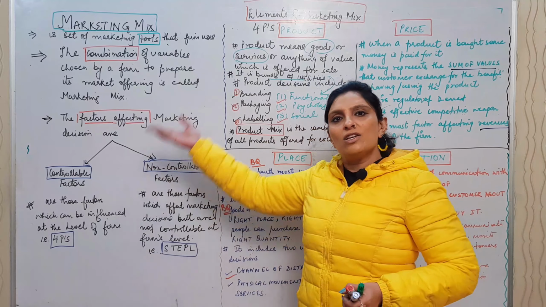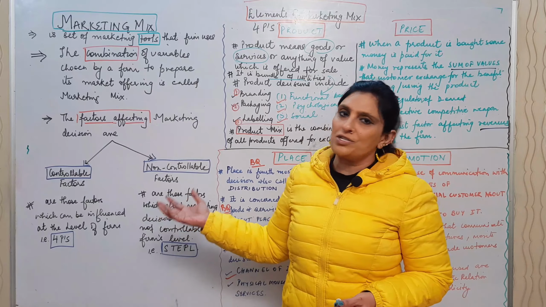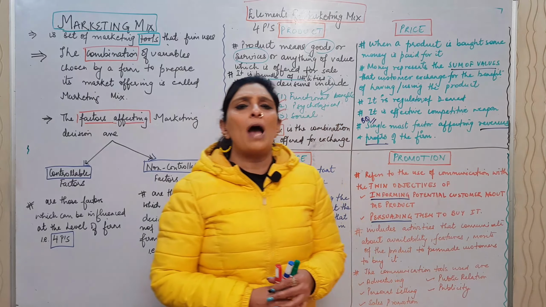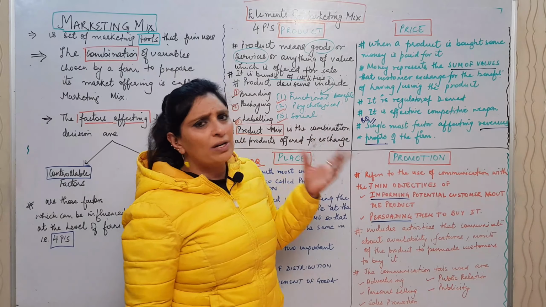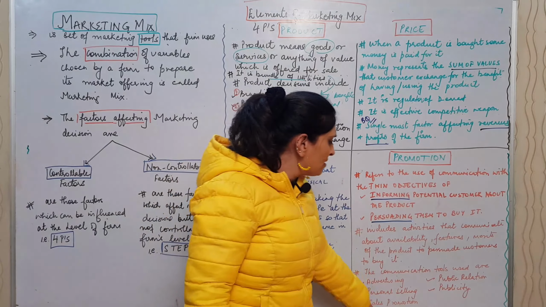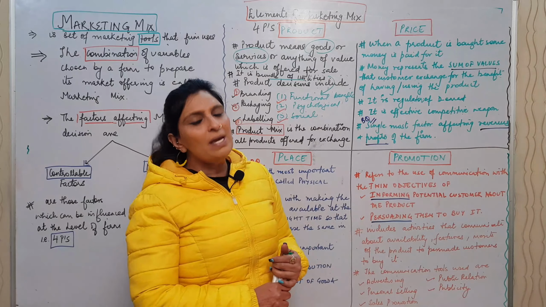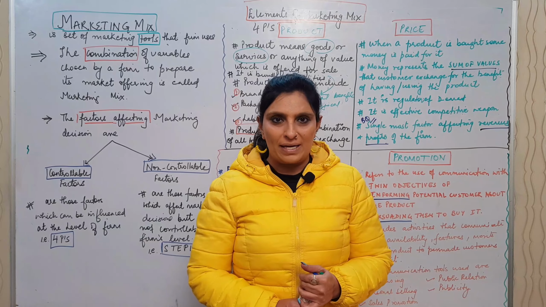Now, why did we do all this together? Because this usually comes as a 6 marks question, and this much information for 6 marks is more than sufficient. Once you actually come to know about branding, packaging, labeling, you can write definitions. If you feel like, you can write some definitions out here also, but this is more than sufficient information which can be given for a 6 marks question. So that's about marketing mix.